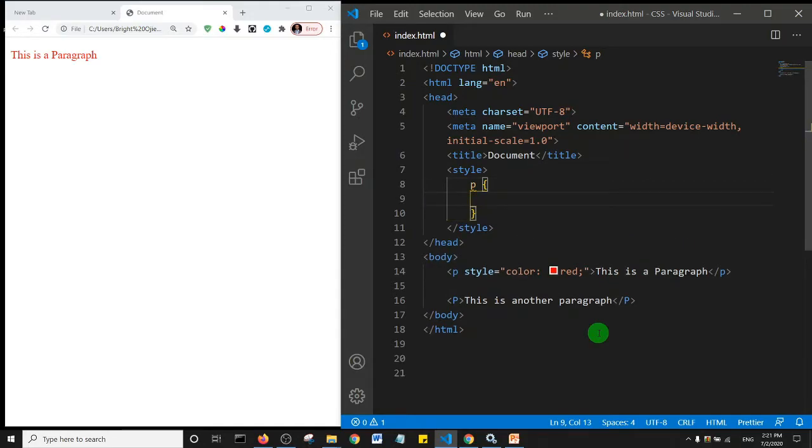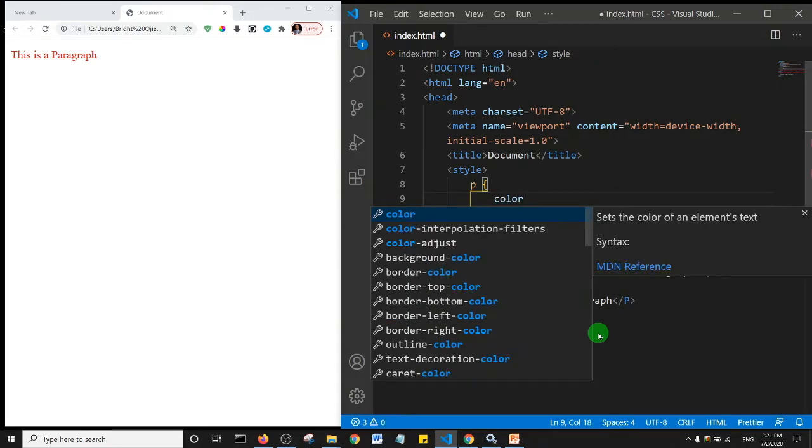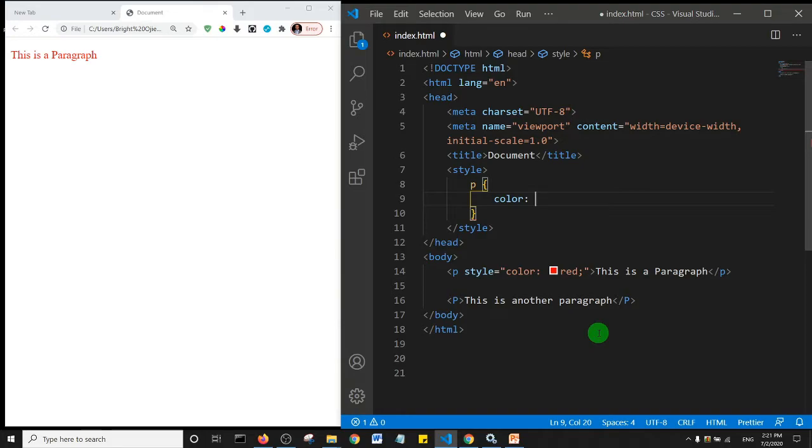Within this opening and closing curly brace, I'm going to add a property, the color property, and colon, and then I'll say blue, and then I'll close with a semicolon. So basically, remember this is how you add style using the selector. So now I would save.